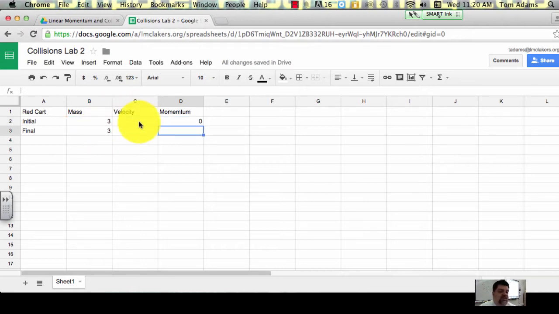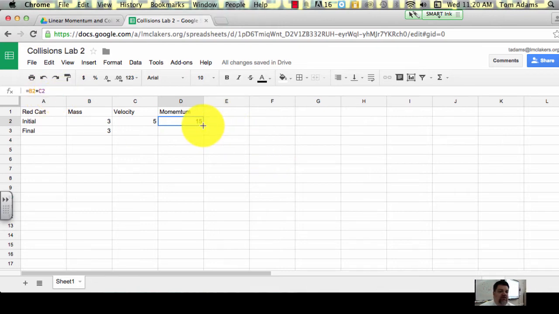Now the reason it's saying 0 is because I don't have a number in here. So to test it and make sure it works, I'm going to put 5. What's 3 times 5? So if I hit enter, it should work, right? All right, good. Now, see how this says B2 times C2?